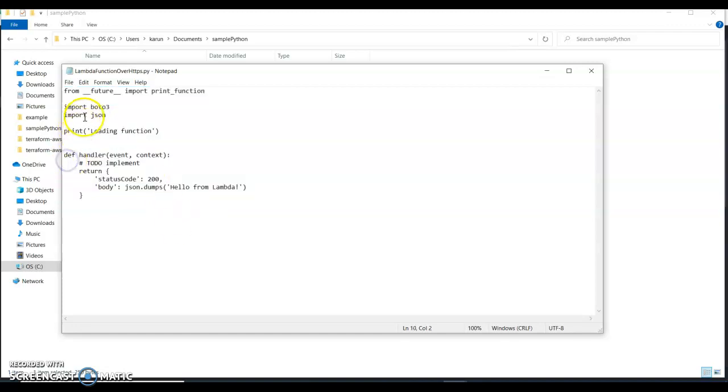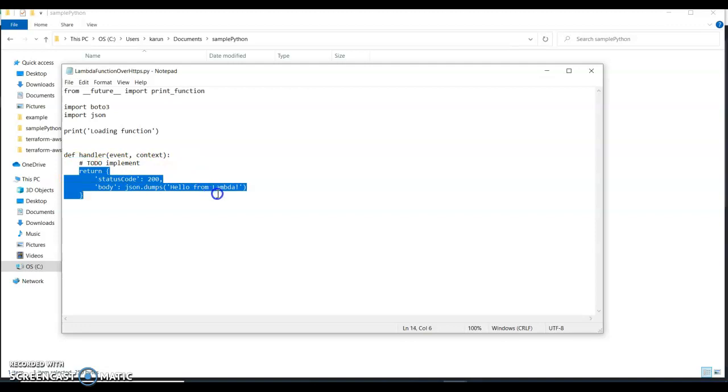We have to declare the imports which we are going to use, and then we just do a print function to show that we are loading the function on the console. You can see that. Then define handler, which will be the main method. We have to create a handler. This handler needs to be referred to in the Lambda function, so that any event occurring at the Lambda function gets passed to this Python function and then gets executed. So this is a simple function to show you a demo.